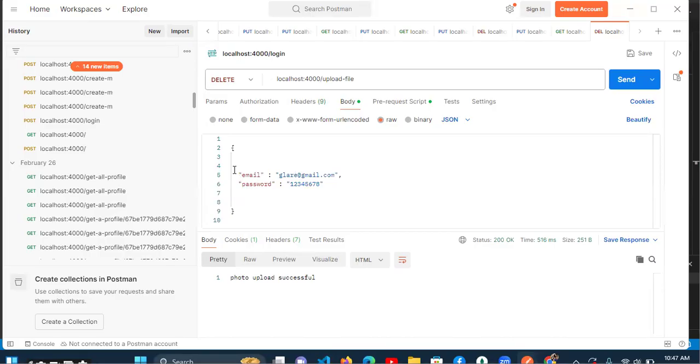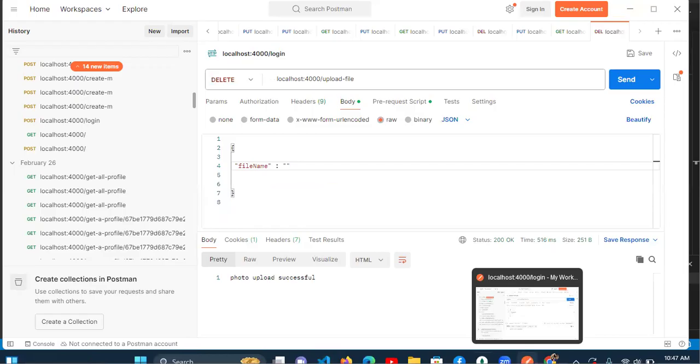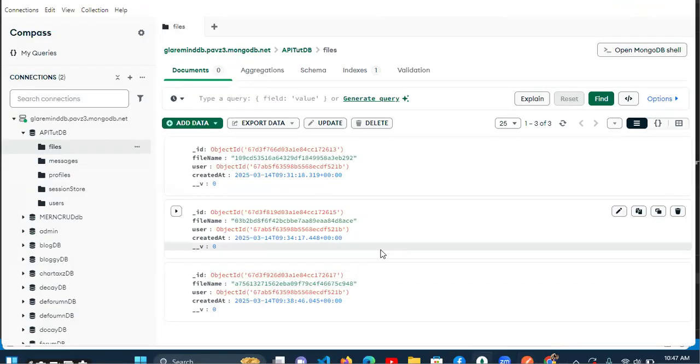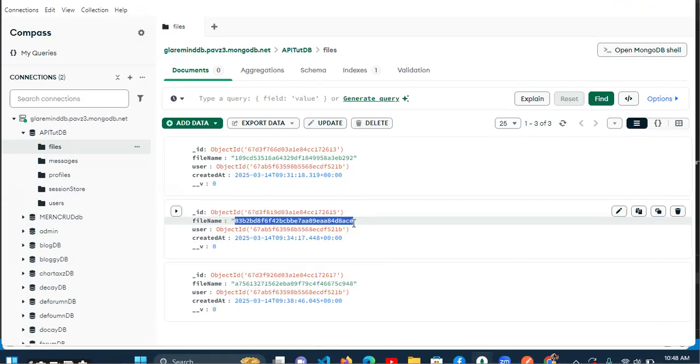And this time, that's not what we want. What we want is this, the file name. So we want the file name object and key, and it should be taking the value of whatever file name this is. So I'm going to look for the ID of this. Let's quickly check out the ID on our database. Let's assume we want to delete this file name with this ID, this second one. Okay, that's what we want to delete.